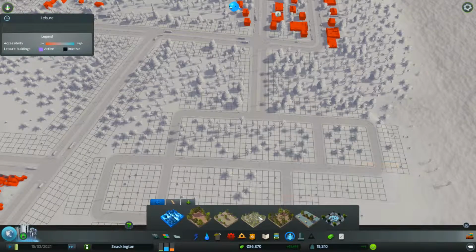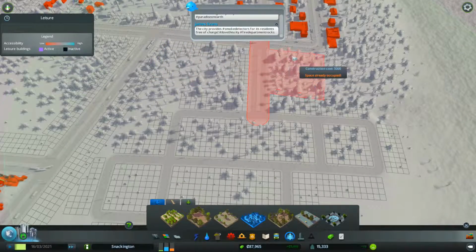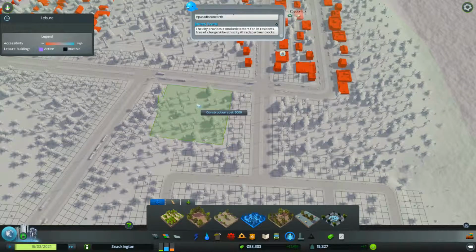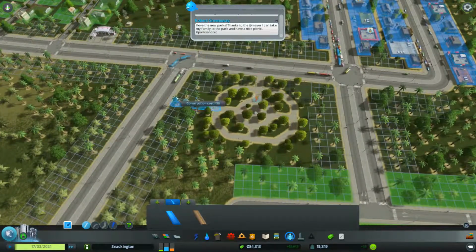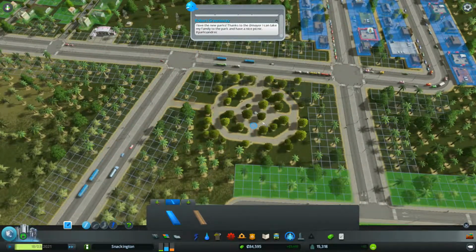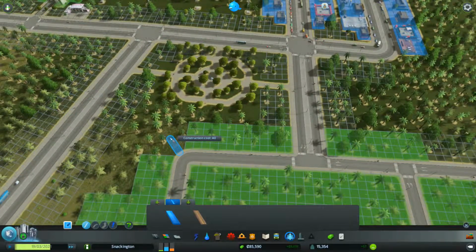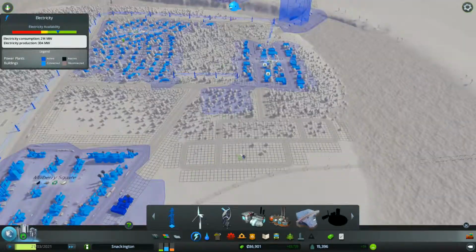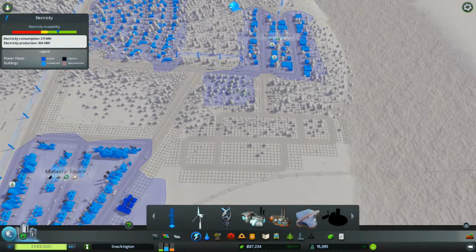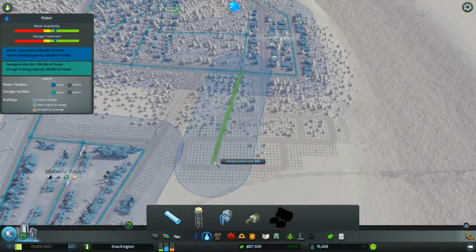And let's go ahead and get a park for you guys. Can we fit a park somewhere up here? Let's put a park right here. And then we'll put some pathways out to the street. That way people can get to it. And we'll even do a nice little curved path up here for these guys. That should be nice. And they may not need power depending on where they decide to build. Let's go and get some water down here.